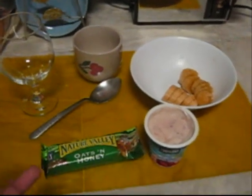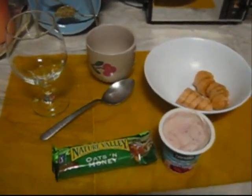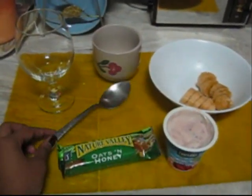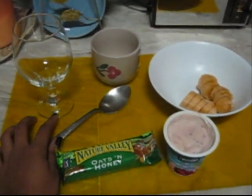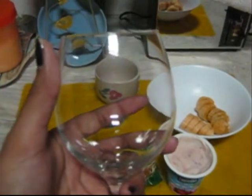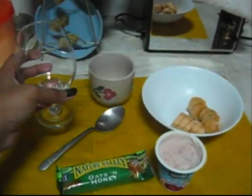So obviously I'll be making a strawberry banana parfait. Then you'll also be needing a spoon, obviously. Then you'll be needing a wine glass, or whatever you want to place your parfait in. I chose this for the visuals, and of course it looks pretty.